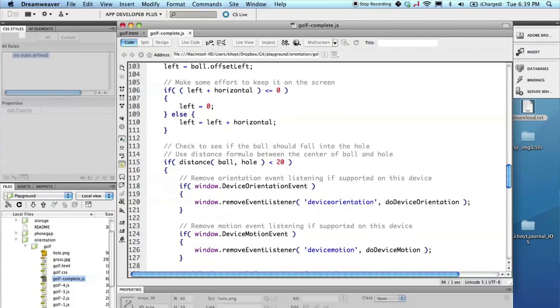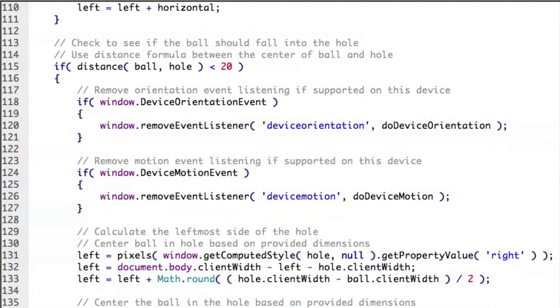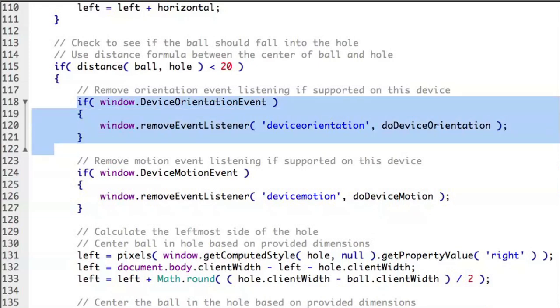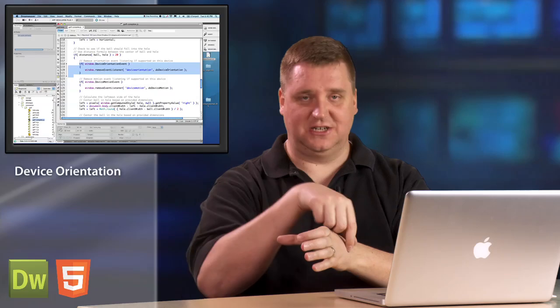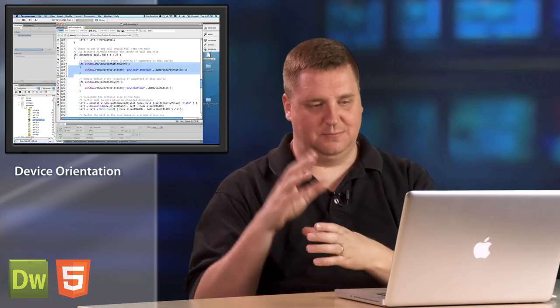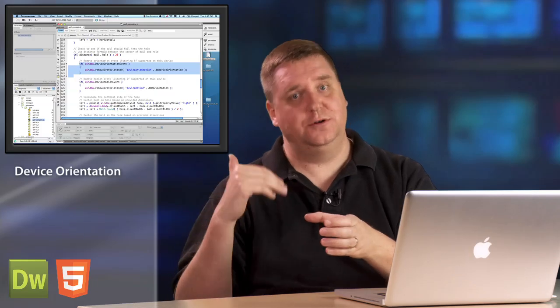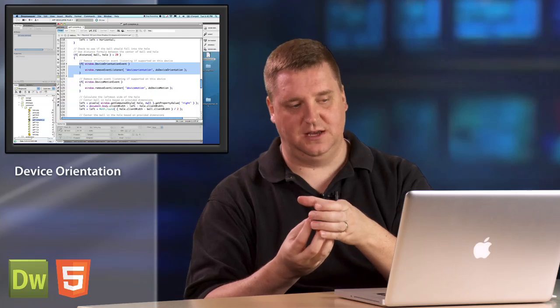And the other thing I want to do is, in this case, I'll come down here and say, when the distance between the ball and the hole, now that's just a little trig going on there for you, distance between 2 points, if the distance between the ball and the hole is less than 20 pixels, then we consider the ball to have fallen into the hole and a score. So in this case, we no longer want to worry about the device orientation or the device motion. So we'll go ahead and remove those event listeners at this point in time, because once the ball is in the hole, it can't just magically roll back out and keep going. So we'll go ahead and pull off the event listener, so no more orientation or motion events come to us and the ball sits in the hole where it's supposed to be.